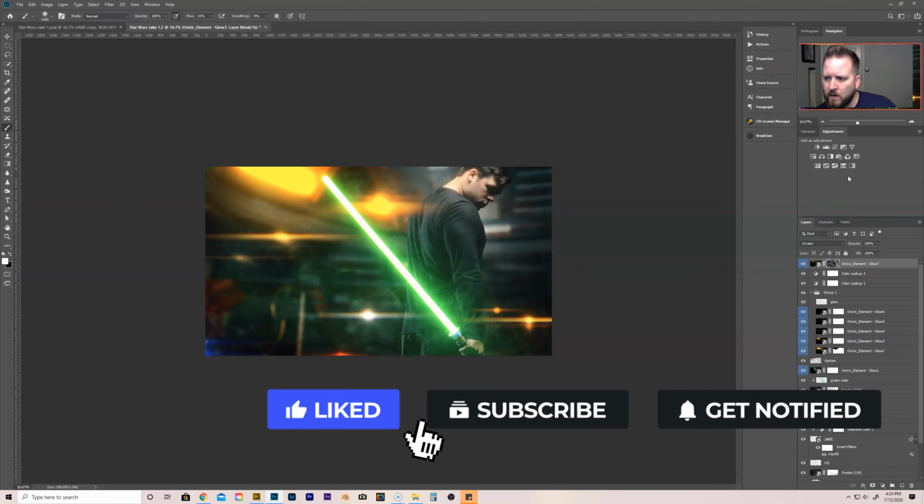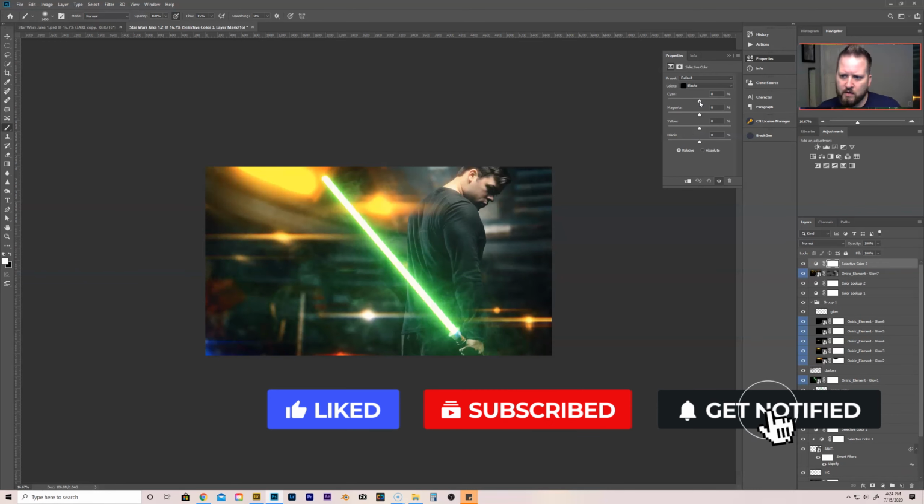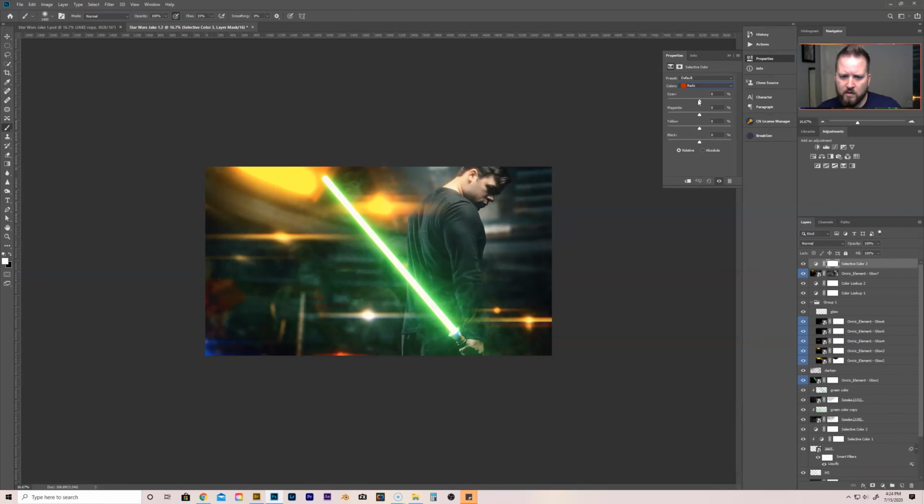So one more time, I think I might play with a selective color. You know, just kind of see what we can do with some of these tones here. I don't want to do it too much, but let's play with these greens. Yeah, maybe changing that green to a little bit more of a darker green could really make it pop out some more. And then bringing out some of those colors to make that smoke pop out more could be really awesome. Ooh, that's interesting.